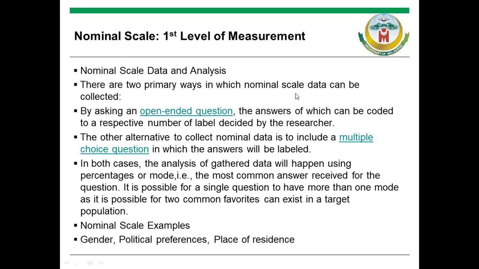There are two primary ways in which nominal scale data can be collected, one of them by asking an open-ended question. I had discussed what is an open-ended question and what is a closed-ended question in my previous lectures. So we can have these labelings for responses to such types of questions.